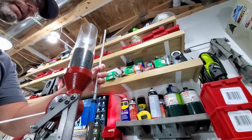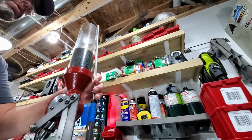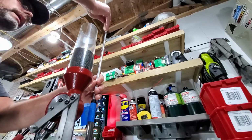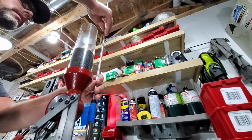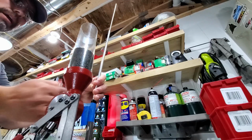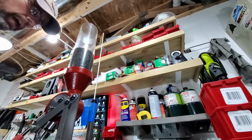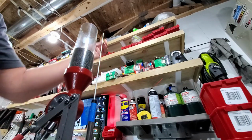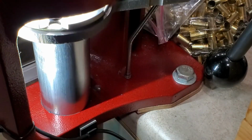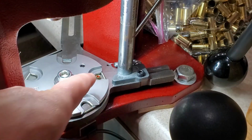All right, next I need to transfer the primers from the primer pickup tube down the primer drop tube itself. So I got my primer weight rod here. I'm going to put that at the very top of the primer pickup tube. I'm going to pull this cotter pin and that will transfer all of the primers into the drop tube. And usually I'll take a piece of 308 brass and put it on the top of the bar. Next, I'm going to run this ram and make sure that primers are flowing correctly from the drop tube into the shuttle.